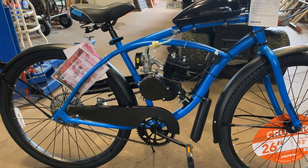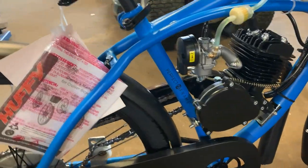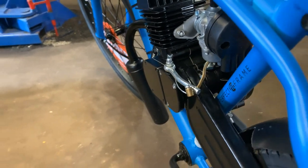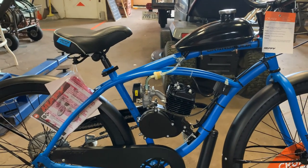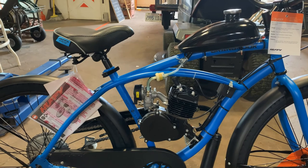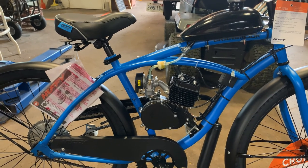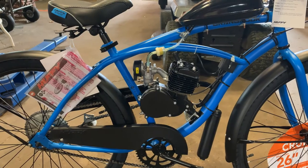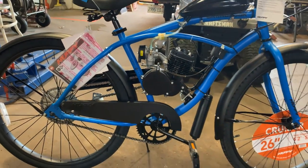I always bring it back in and readjust my clutch cable, because even brand new out of the box it immediately stretches a little bit after a few pulls. Sometimes I put a little tension on the cable, apply the clutch, let it hold for a bit, then reset it. After your first tank full of fuel I will suggest you give the chain a look, make sure it doesn't need any adjustment and doesn't have any extra slack, because those chains from brand new will stretch a little bit and relax.